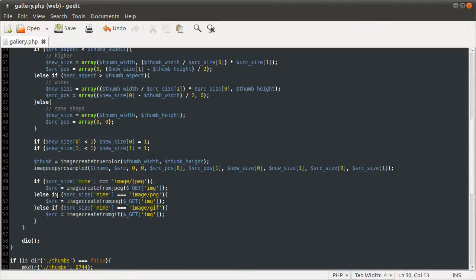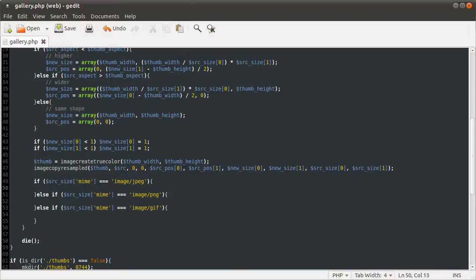So instead of creating a new image, we want to just remove each of these. And in each of these cases, we want to create the image type from the thumb image, because now we've copied on the resized cropped image to it. If the original image was a JPEG, we want to create a JPEG. If it was a PNG, create a PNG. If it was a GIF, we need to create a new GIF. I mean, you can just create them all as PNG or as one of these types, which is fine, but I prefer to keep them in the same format.